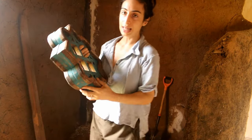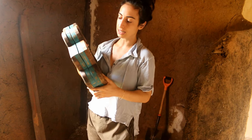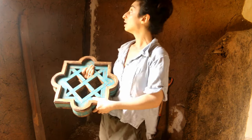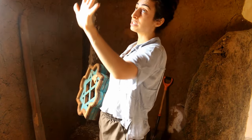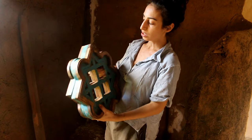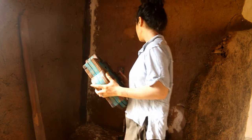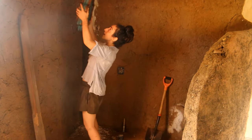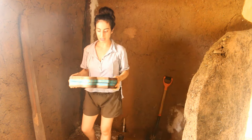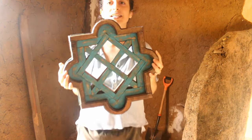And I'm not going to put glass in between because the idea is to have a place for the steam to escape, because this is all kind of closed here, so I want to make sure we don't have any humidity problems. So I want to put this window up here in this area above the shower so that the steam can leave. And it's such a beautiful design. I'm very happy with it.